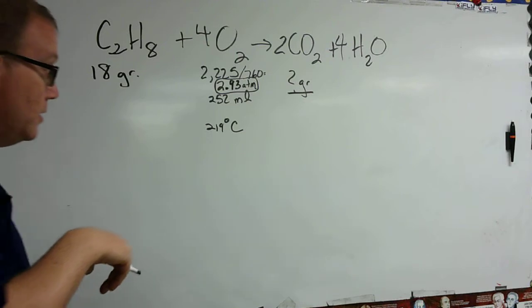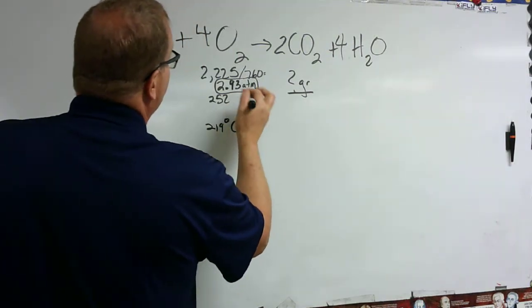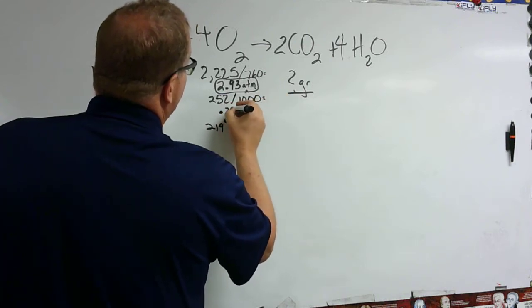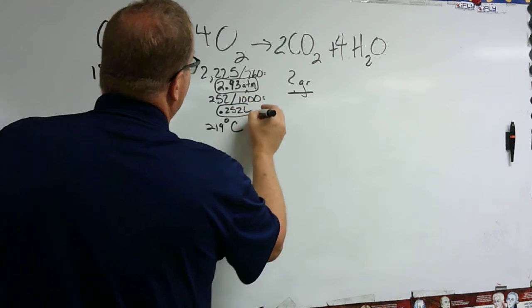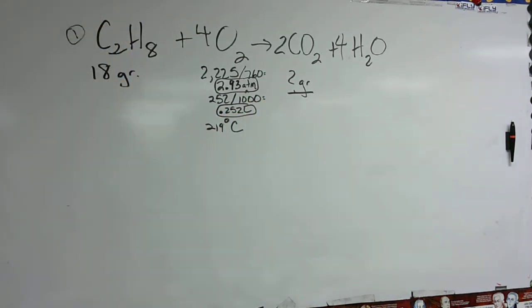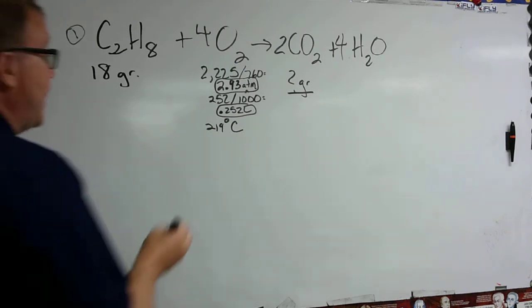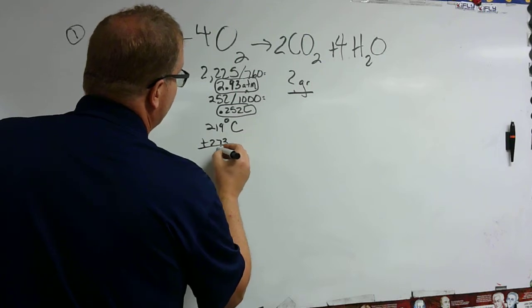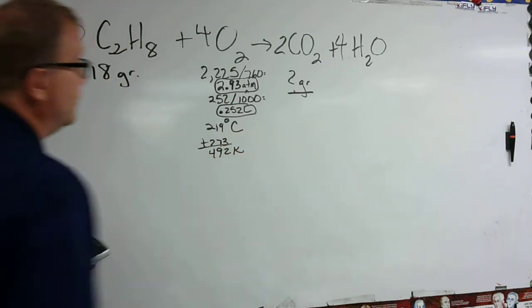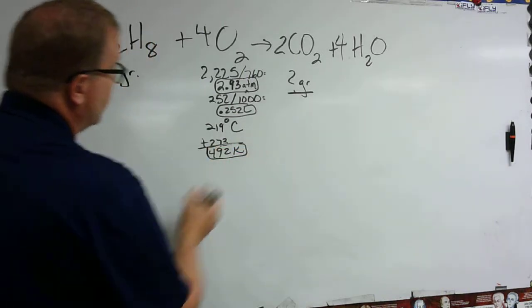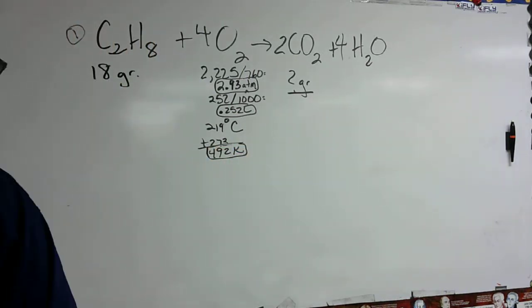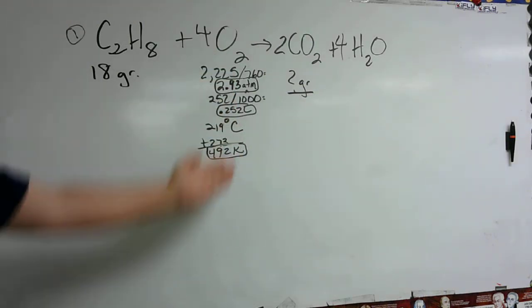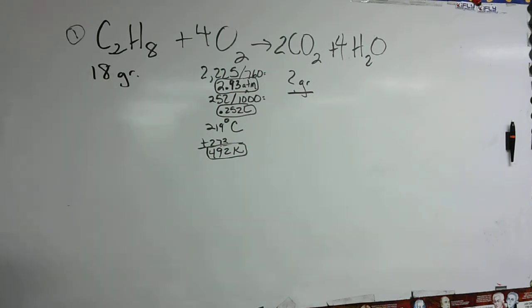Now, if I want to convert milliliters to liters, I would divide this by 1,000. And I'm going to end up with 0.252 liters. And again, this is number one. And then with my last one, I'm going to have to add 273 to it to change it to Kelvin. So this is going to be 492 Kelvin. Those are the only numbers I can use. Now, my base thing is, all these things, I got to get to moles, especially if I'm dealing with this stuff. This one I don't have to worry about.